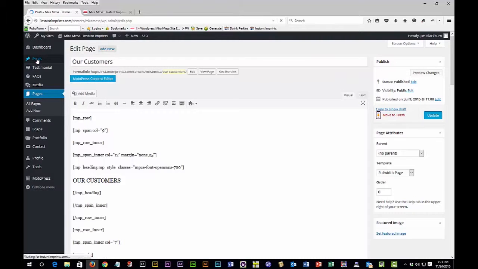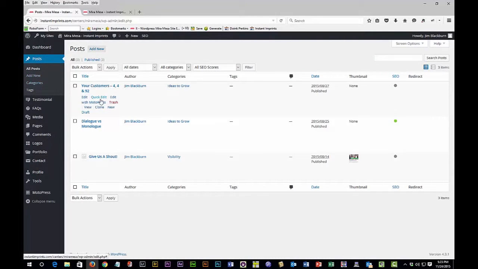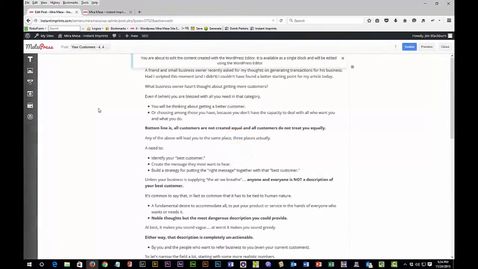By going into the post, we can go ahead and add a new post. Easiest thing for you to probably do is to take a look at one of the ones that's already in there. You can do the edit with MotoPress, for example, and it gives you a little idea of how that individual text post was set up.